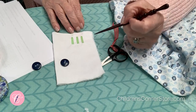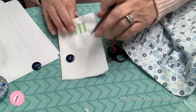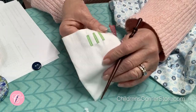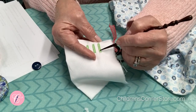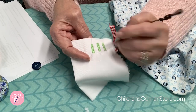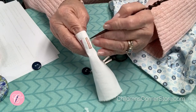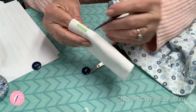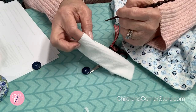I think I get a prettier buttonhole if I turn my top tension down to 3. So I've got green on the top and pink on the bottom. So right now, I mean, this is an okay buttonhole. You can see a little bit of pink right there. And then after I turned my tension down, you can't see any pink, but you will see some green on the bottom. And, you know, keep in mind, you usually don't have two colors of thread for your buttons, but it just makes a prettier satin stitch bead if your tension is just a little bit unbalanced.